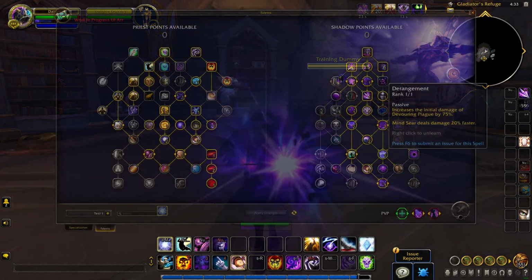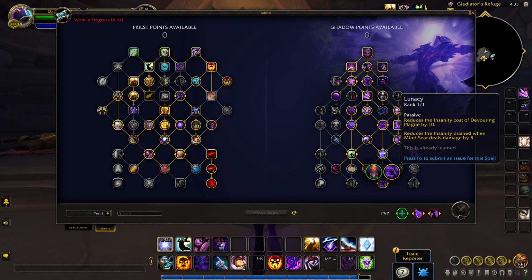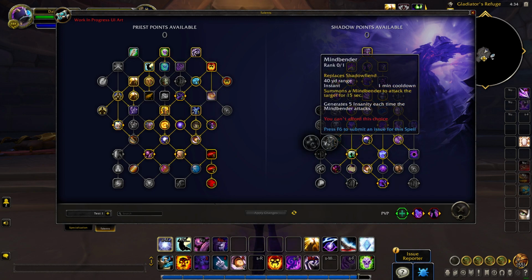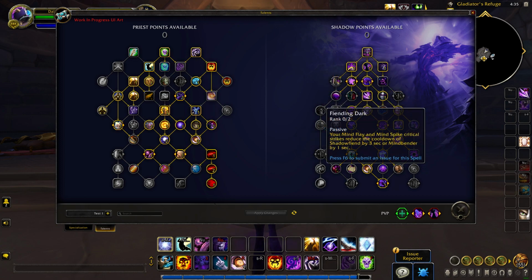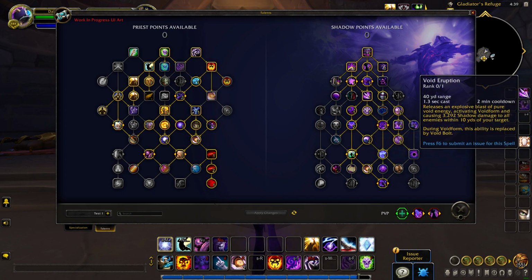The ability of Devouring Plague gets greatly buffed with talents like Derangement and Lunacy. Devouring Plague can also cleave multiple targets if talented correctly. The pet-focused gameplay is still part of the core of the Shadow Priest identity, with your Shadowy Fiend also gaining new cooldown reduction bonuses. You also gain the opportunity to empower Mind Blast gameplay in this recent build, or settle with a familiar playstyle and dive back into the void.